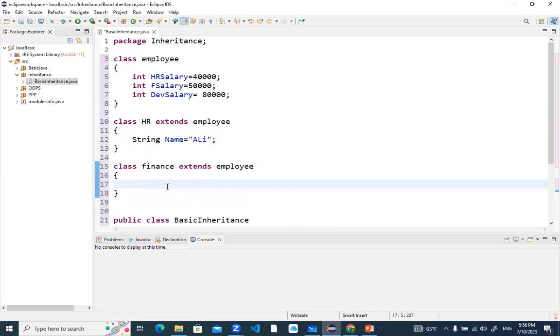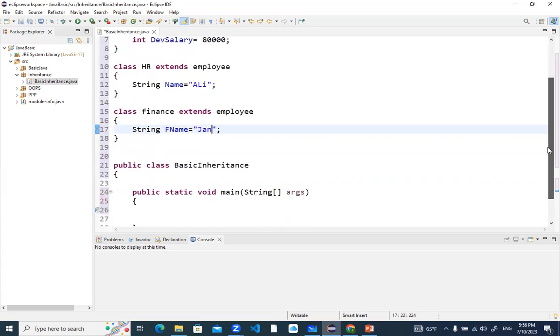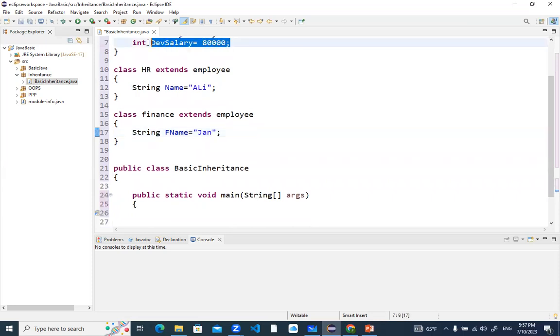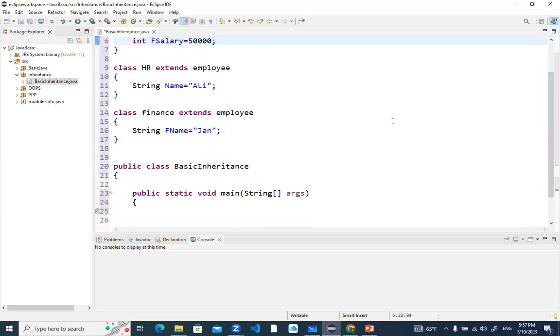Control C, paste it here. Name for finance. Finance name will be John. That much is enough. Let's remove the development salary. We don't need it as of now, because we just created two classes.